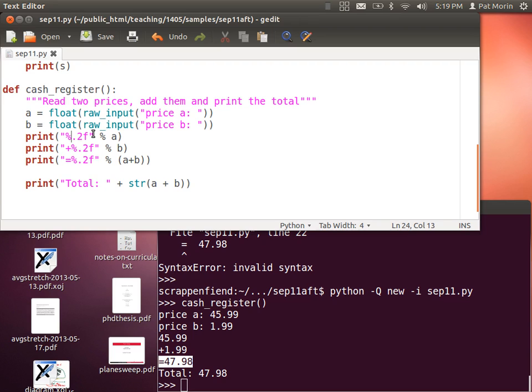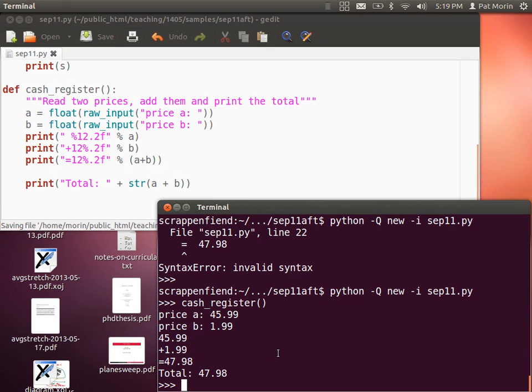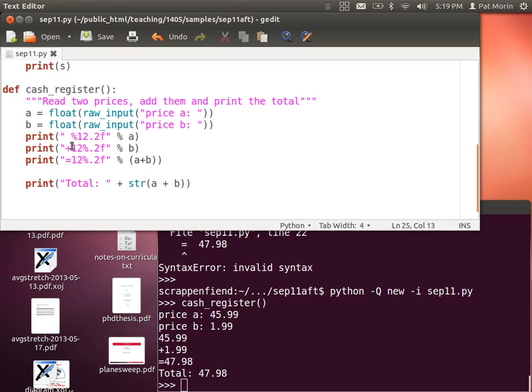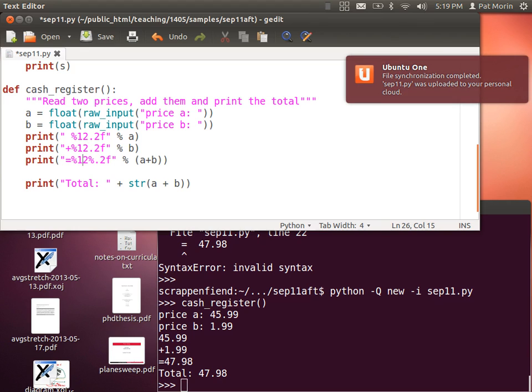And it turns out that for all of these percent specifiers, you can specify what's called a field width, which is an integer that tells you how many characters you would like this thing to take up inside the formatted string. So let's do something simple: when I print A, I want it to print using 12 characters. When I print B, 12 characters. And when I print A plus B, 12 characters. And I'll put an extra space on the first one to make up for the space used by the plus sign and the equal sign on the next 2 lines.